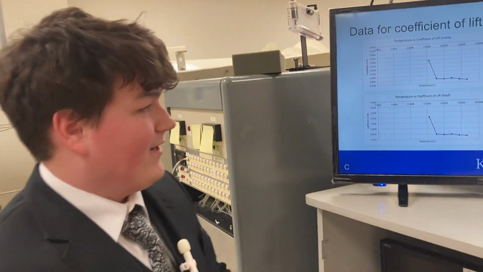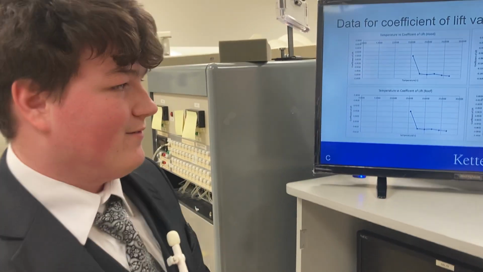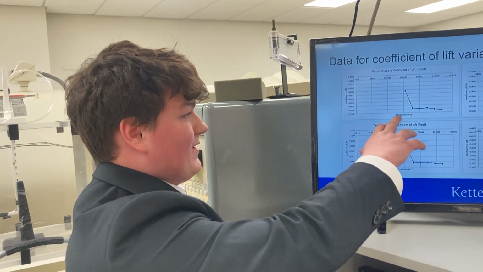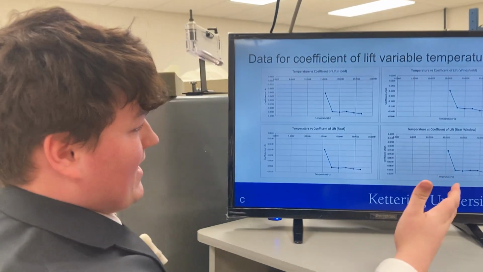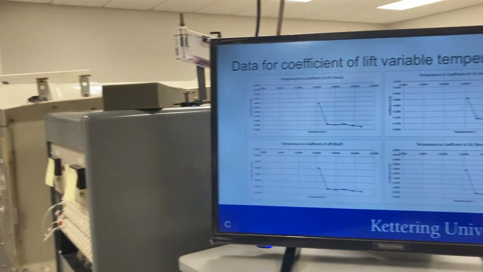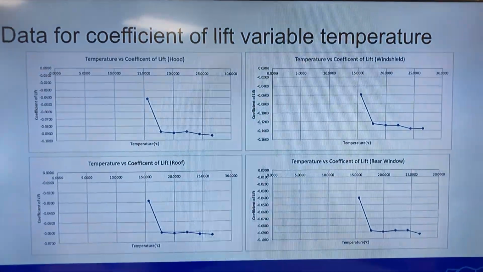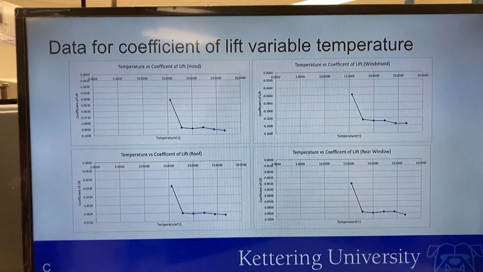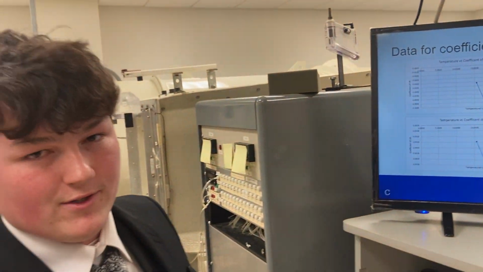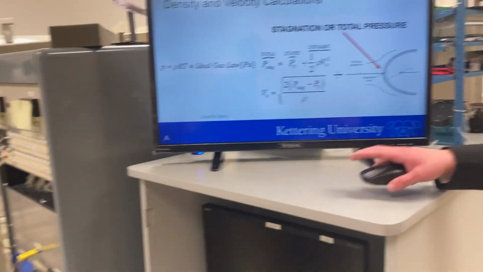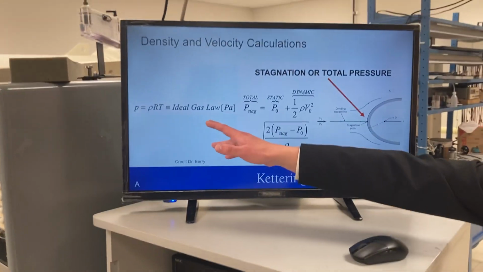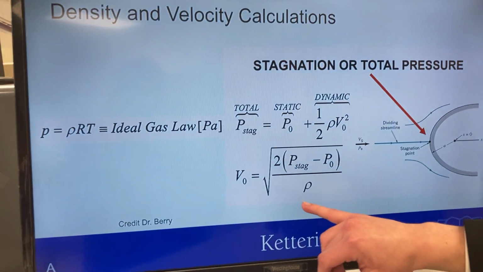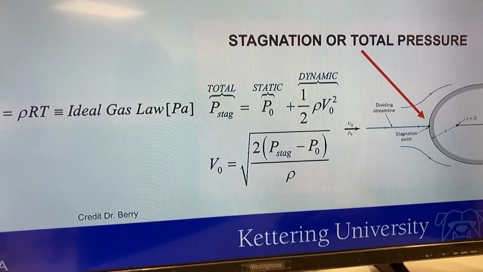And just as Adam just stated, with the air density being in the denominator of the equation, we would have less lift. As you can see here with the coefficient of lift versus the temperature, at a lower temperature, we would have less lift of the downward force compared to having a higher temperature, along every single point. As we've seen right there, the simple equations that we use to process this are the density, as seen with it being in the denominator, and the equation for the velocity that we use to calculate our data.